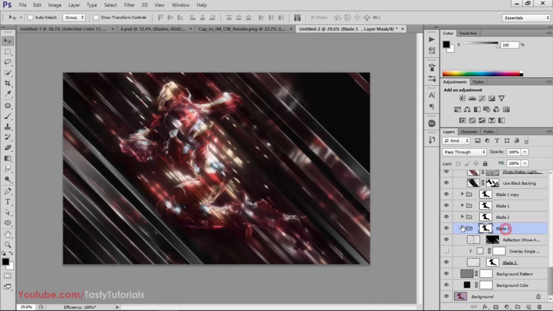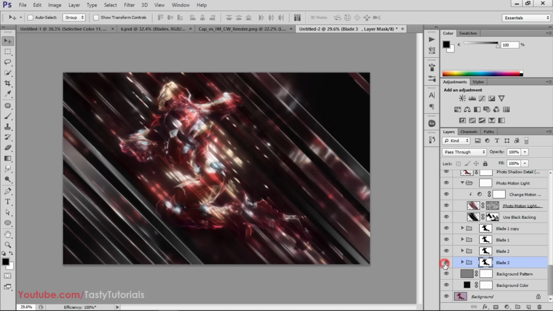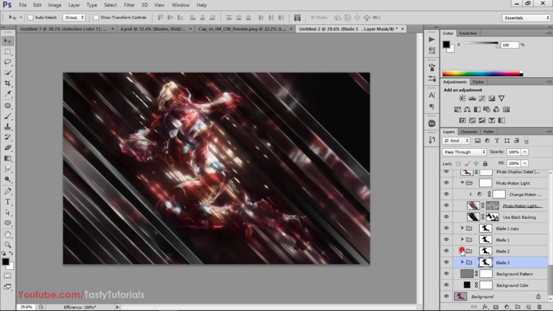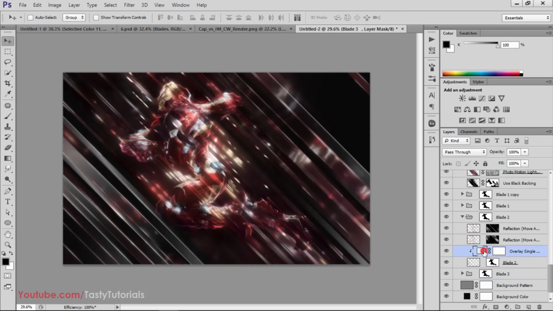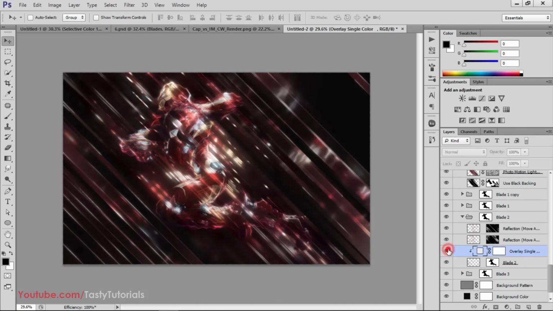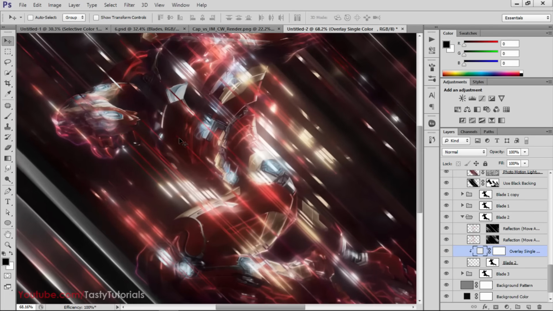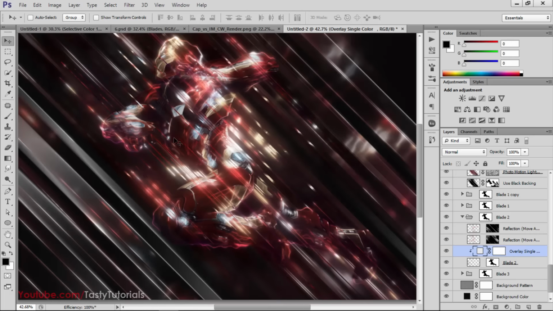and blades 2 and blades 3. There are lots of blades here from start to end. Okay, so it's all your choice whether you would like to change them or not. So you can increase the lines on the blades. So I think we'll use it on the second side, and this is the color of our blades. So I think we should just leave them as they are, and the glow of our character is much stronger.